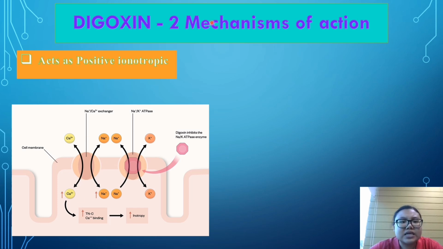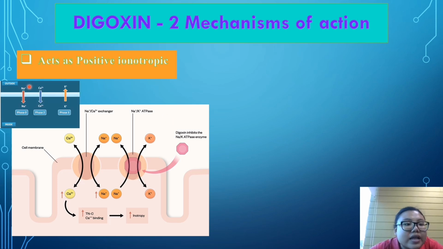So, as we can see here, this drives an influx of calcium into the heart and causes an increase in contractility, which is called inotropy. The cardiac output increases with a subsequent decrease in ventricular filling pressure. From the picture, when the sodium cation enters the cell membrane, we call it phase 0, when the calcium cation enters the membrane, we call it phase 2, and when the potassium ion, K plus, goes out of the cell, we call it phase 3.